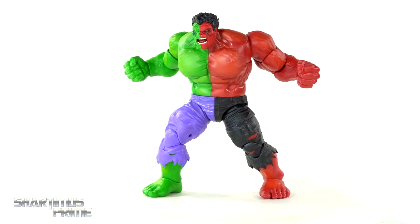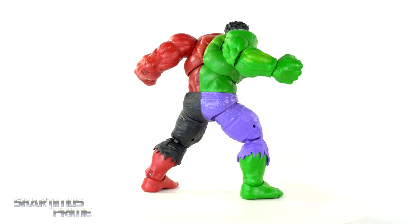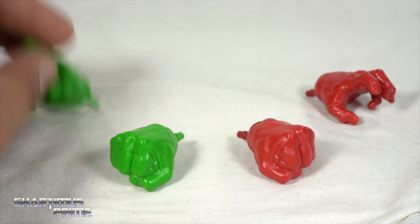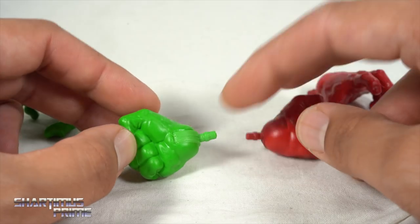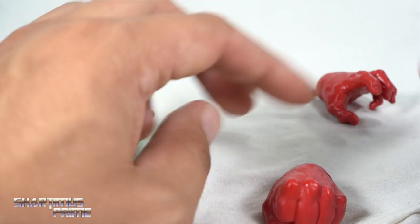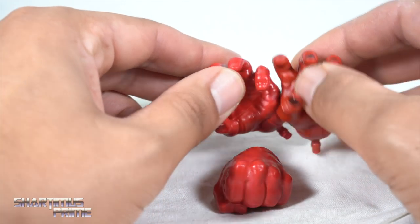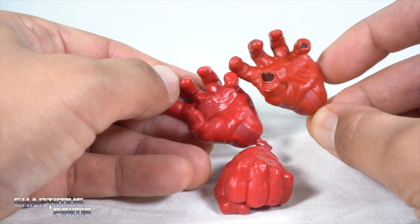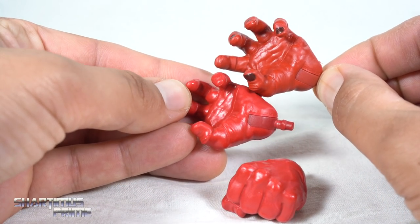And here's the Compound Hulk out of the packaging, a Hulk figure repainted and with the same accessories. So not really a lot to talk about with the accessories, but I'm happy we get a set of fisted hands and the wide open hands right over here. The hinges are slightly different in color, a little bit lighter with the green right here on the hinge, a little bit darker with the red right over there on that hinge. I will mention though that we don't get the painted fingernails like I would have gotten on the Red Hulk, and you can see just very subtle differences of the red color right over here. Looks like it's a little bit more consistent on the Red Hulk, right? That hinge matches just a little bit better.